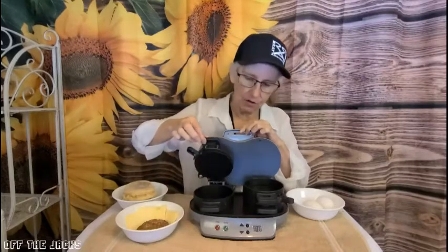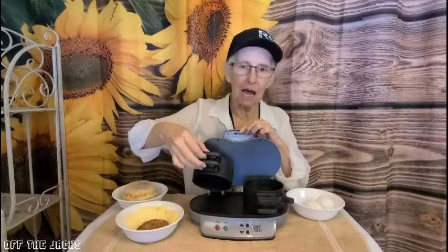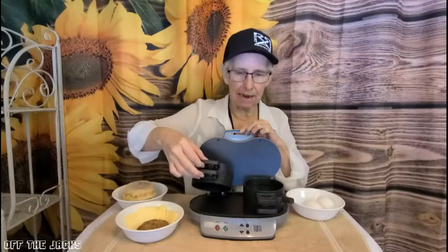Hello, I want to show you the Hamilton Beach Dual Breakfast Sandwich Maker. You can make two breakfast sandwiches in just a matter of minutes. You've got an electric cord that is about two feet long. Inside you're going to see there are two places to make your breakfast sandwich. I usually use English muffins — you can use smaller bagels, things like that. It has two layers, and this entire piece comes out so you can easily clean it. Just take a wet washcloth and wipe off the top and bottom plates when it's cool.